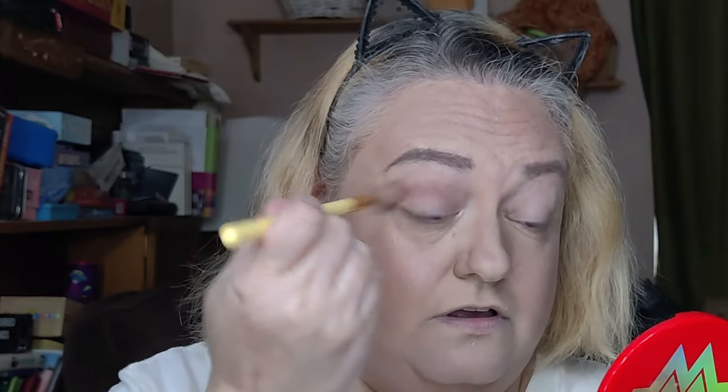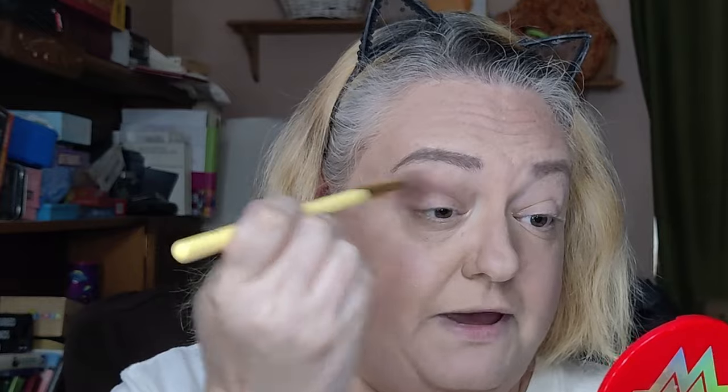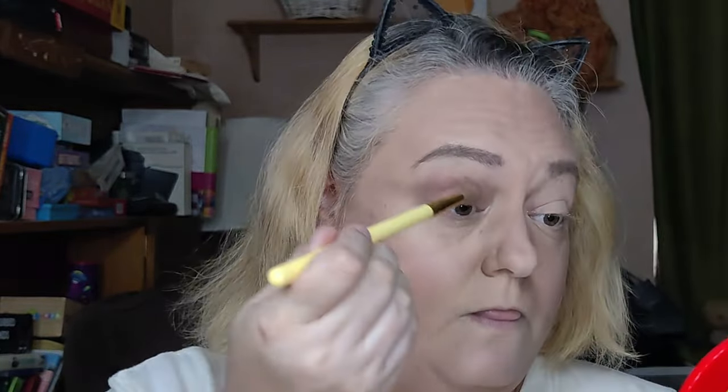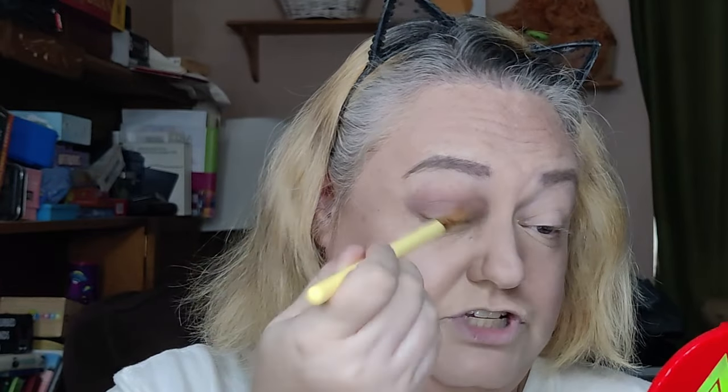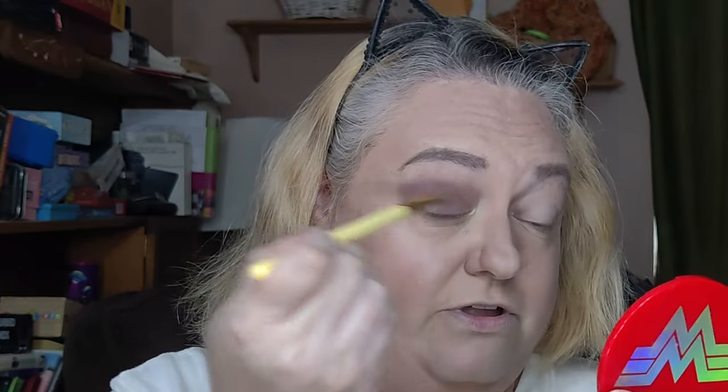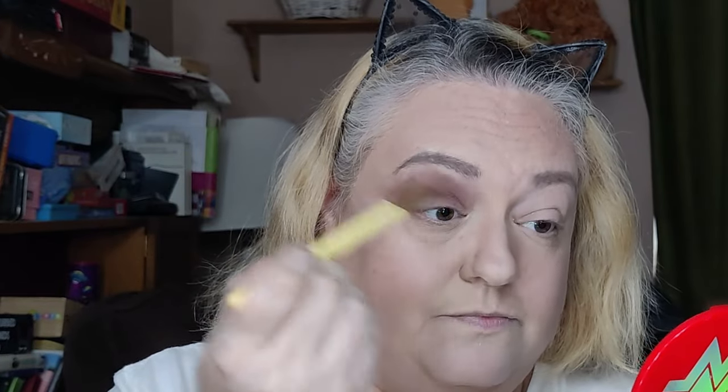And again, I apologize, I do not have the other one to compare it to, but we're just gonna kind of judge it on its own, knowing that the colors are similar. And I'm gonna say something about Pat McGrath shadows. They're not as impressive as you would think for $129. They're nice.